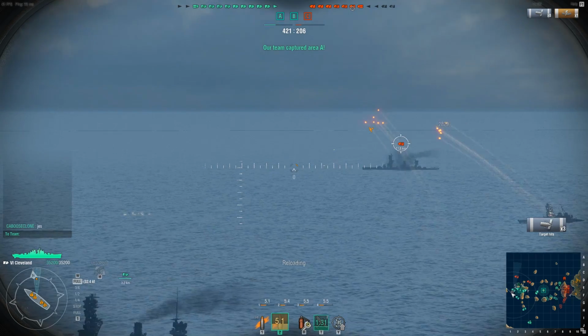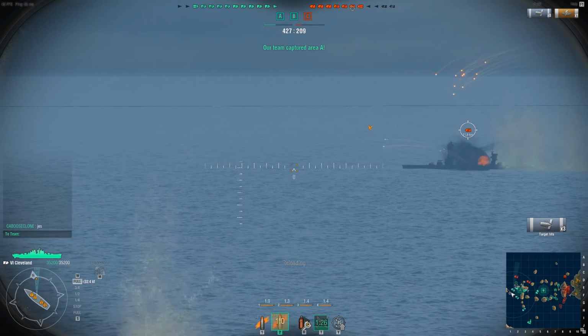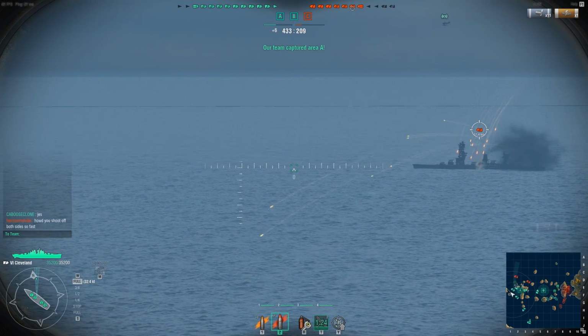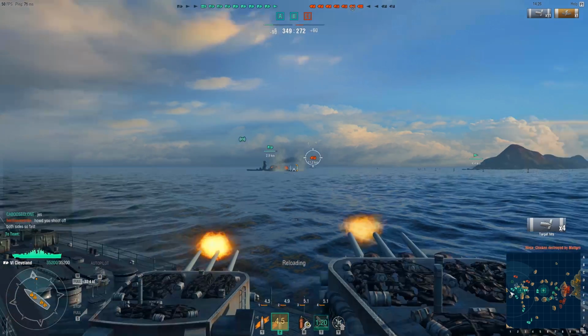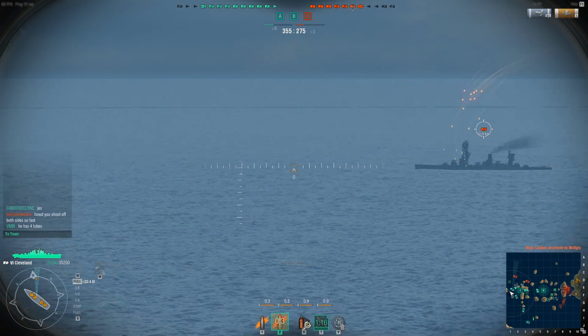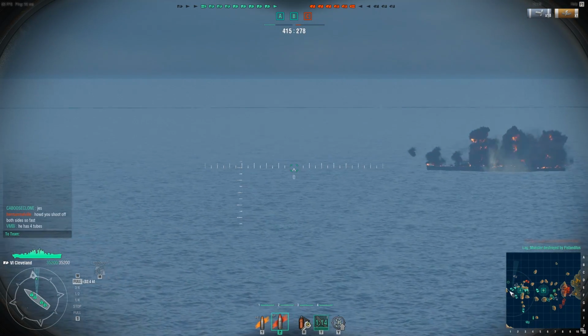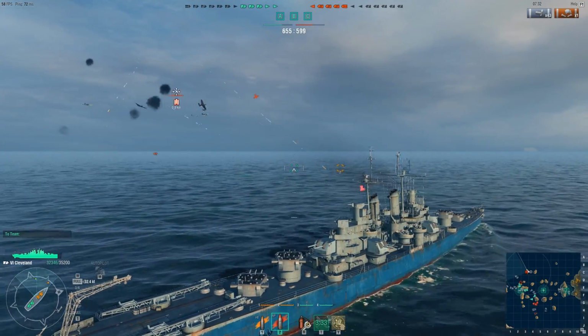So what benefit do you have while playing the Cleveland? The Cleveland's main strength is damage per minute. You have a lot of guns, and they reload very, very fast. You can literally rain damage at decent ranges. So what role do you play as a Cleveland-class cruiser? Primarily, you're an escort for battleships and aircraft carriers. Your anti-aircraft guns offer both them and you protection along with your deck guns.